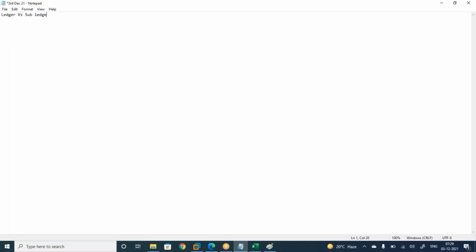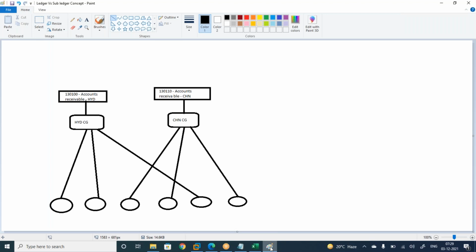So is this available only in Dynamics AX? No. Only in Dynamics F&O? No. It will be available in any global ERP, whether it is SAP, Dynamics AX, Tally, Wings, Focus, Oracle Apps, or PeopleSoft. There are many ERPs in the market. For every ERP, the same concept will be there. This is called the ledger subledger concept. Understood? Any questions here?